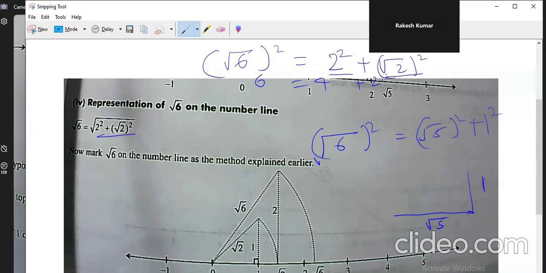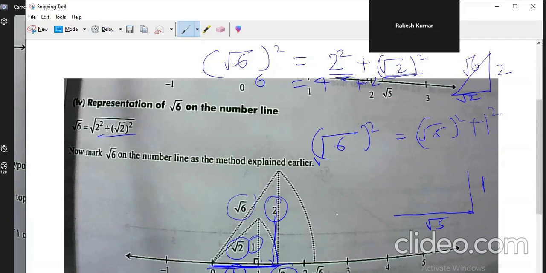What he does is first he gets root 2. So he starts with 0 and he puts 1 here and 1 here and he gets root 2. Then he brings root 2 on the number line. So that means this length is root 2 now. Generally we make 1 here, now make 2 here. So we got a rectangle with root 2 on one side. And this is the same thing as making one side root 2 and the other side 2 to get root 6. So root 2 we already have. So you make 2 and you get root 6.